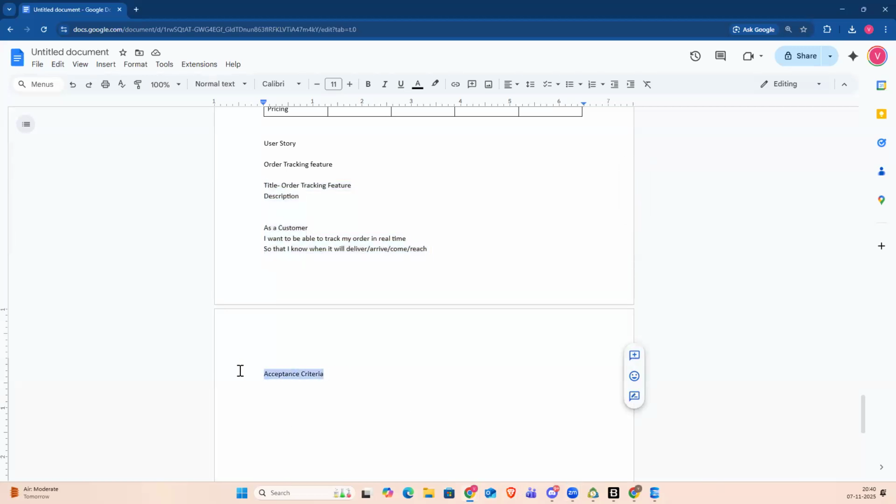So to avoid this sort of scenario, we have something called acceptance criteria. What is acceptance criteria? It will tell you what is to be there, what is to be done in a particular user story. For acceptance criteria, you have two methods: the point-wise method and the Gherkin method. Right now I'll tell you what the point-wise method is. Display live status. What are the statuses? Order placed, packed, out for delivery, delivered. This is your first point. Then second, update location.